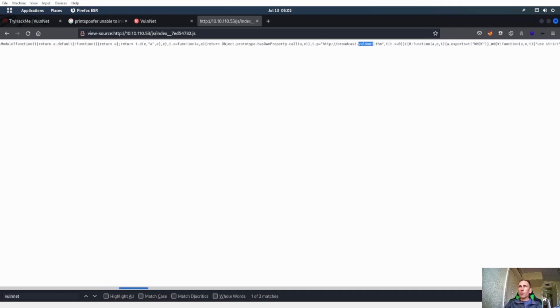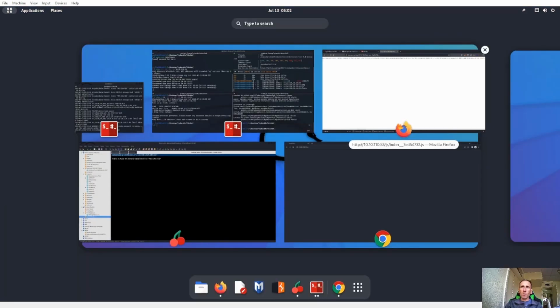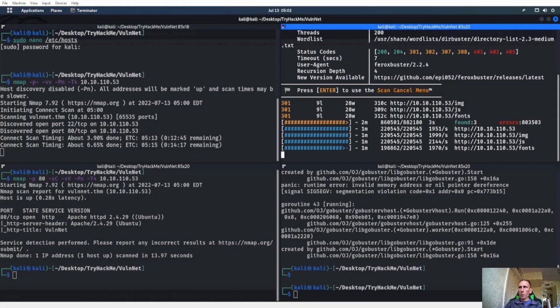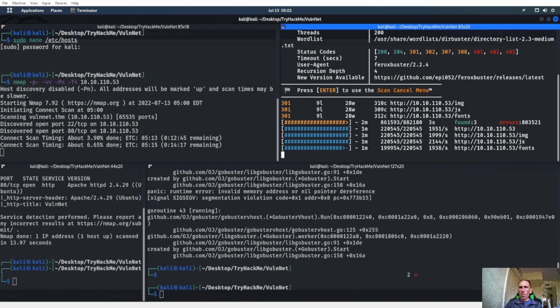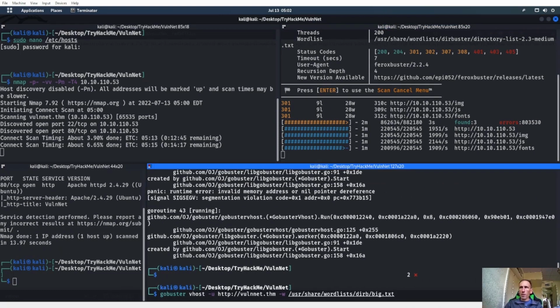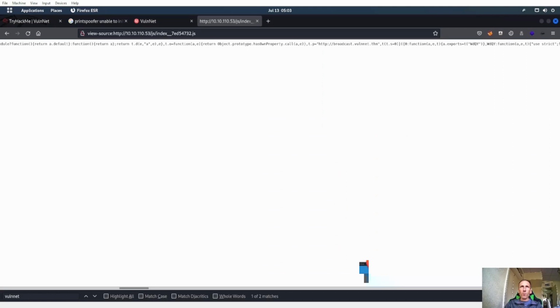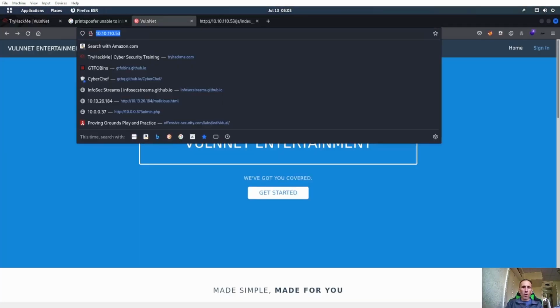So, yeah, it's calling for broadcast.vulnnet.thm. So that might be a vhost right there. I still want to run a Gobuster vhost on it, but it's calling for broadcast.vulnnet.thm. What if I have to actually do a VulnNet up here?